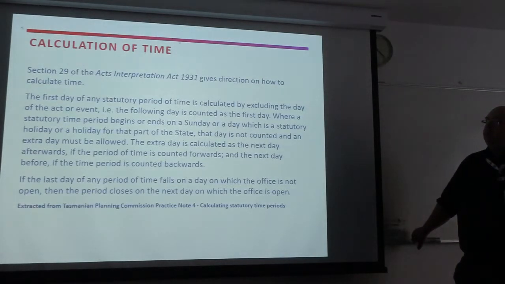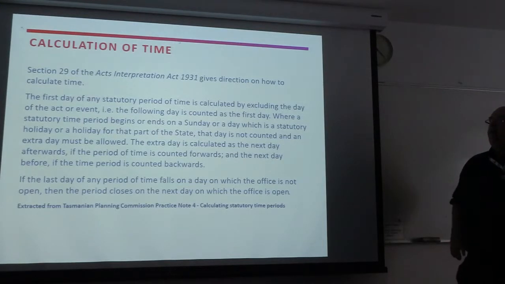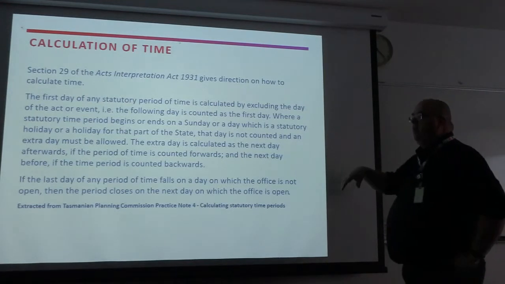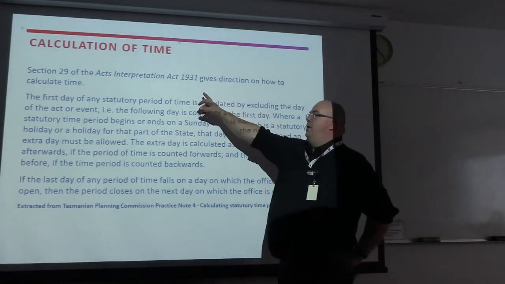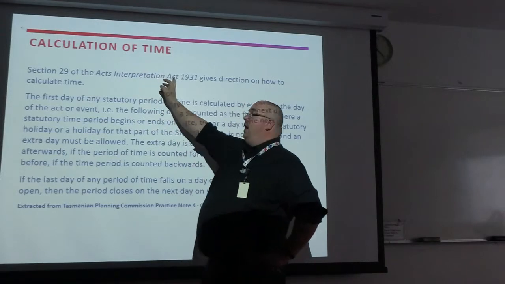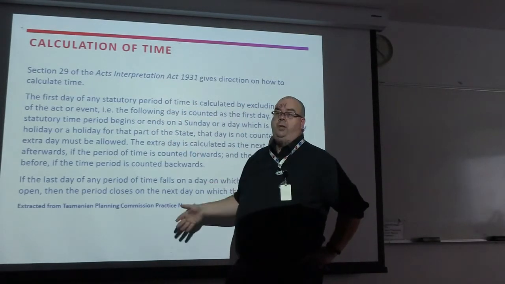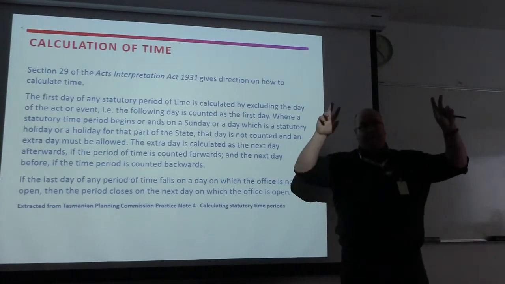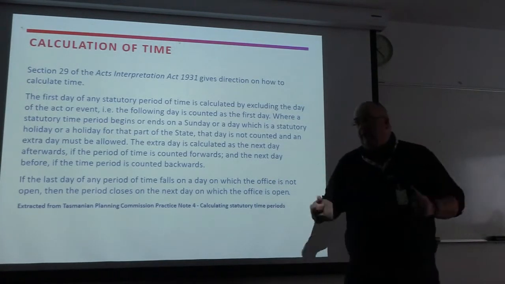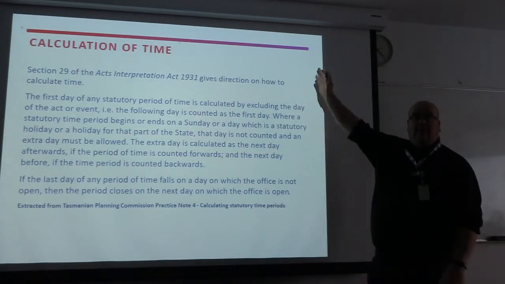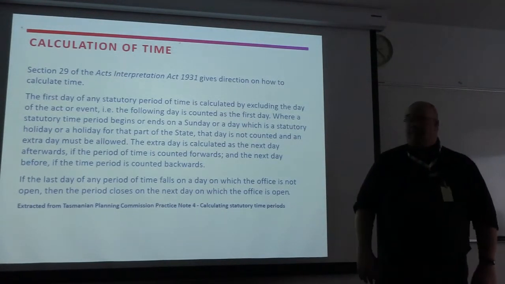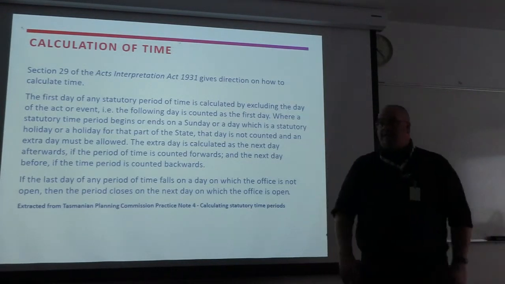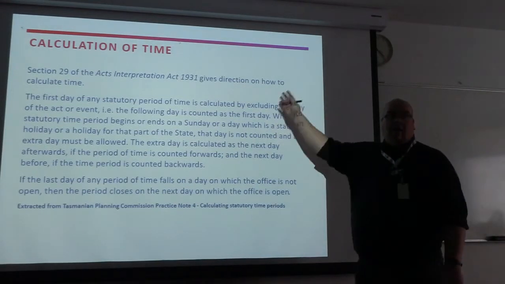I think I mentioned this earlier in one of the earlier slides about making sure we get the time calculations correct. I'm not going to read it, I hate reading slides. There's one thing you really need to know. The Acts Interpretation Act gives some guidance with how you reckon time. So we say 14 days and 42 days and 21 days from. There's some guidance in that act. It says that you start on the next day if it says from, and if you finish on a public holiday, it goes to the next day, etc.